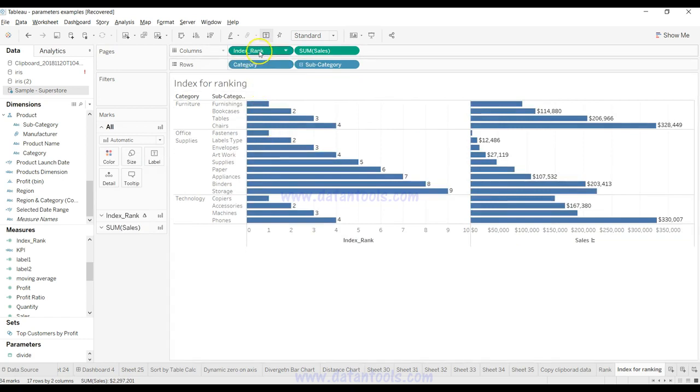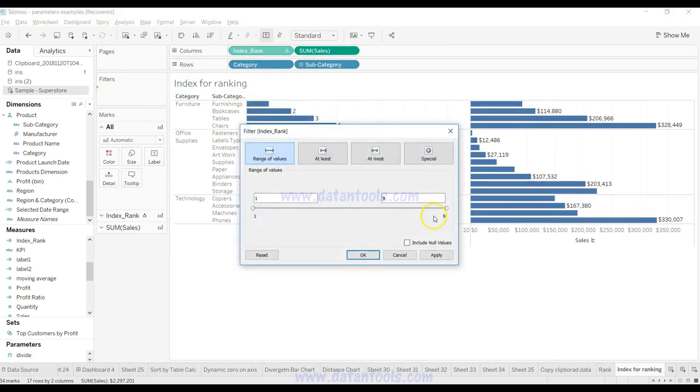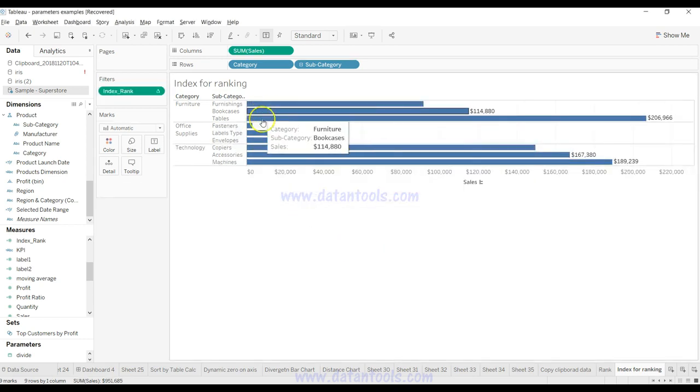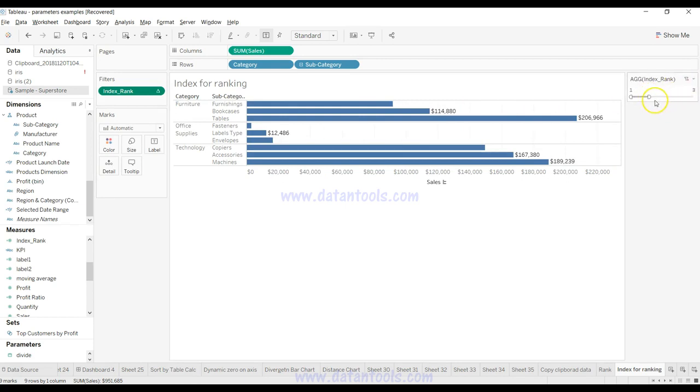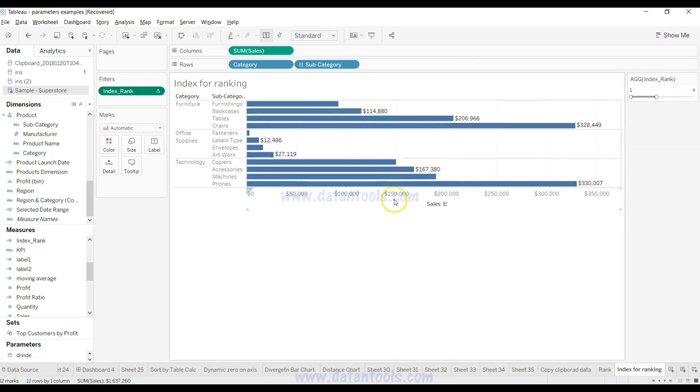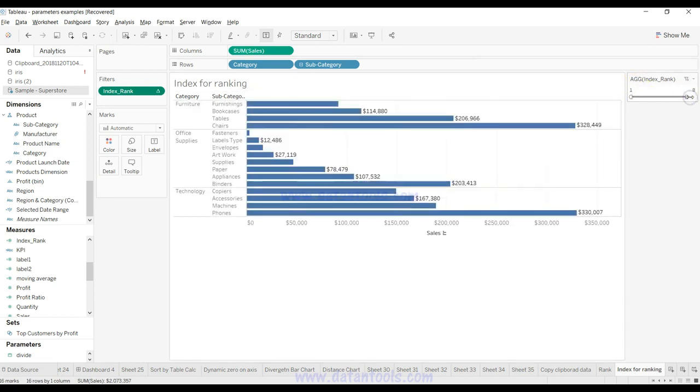Continuous, I mean to say, and come over here and let me change it to 3 and OK. Now what it is showing me is the top 3 values for each of these categories, and if I want, I can show the filter. So 1 to 3, top 3 in each category, and if I want, top 4 in each category, top 5, 6, 7, 8 based on how many categories. For example, one only has 4 categories, so it is not going beyond that, but one has 8 categories, so it is showing you all of that information. So that's about how you can do it.